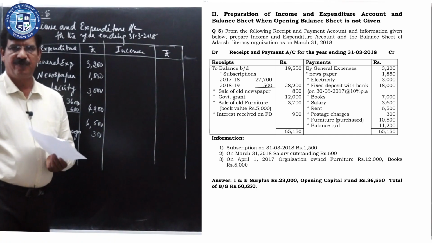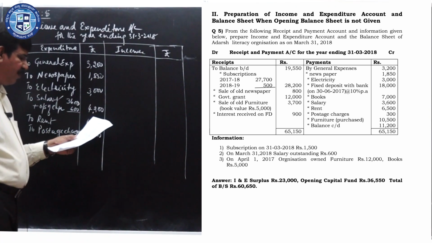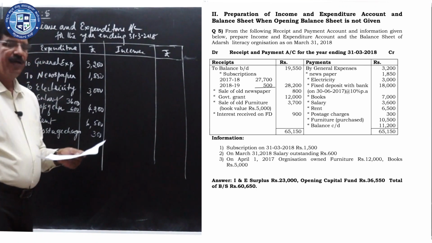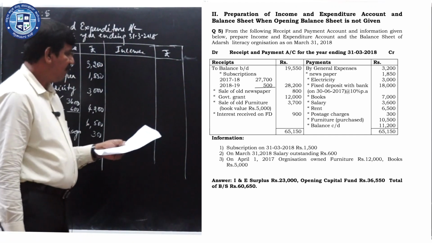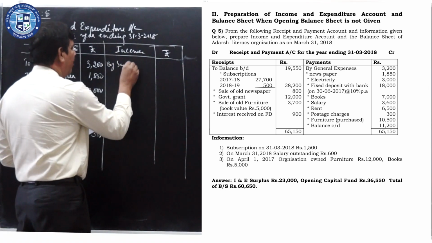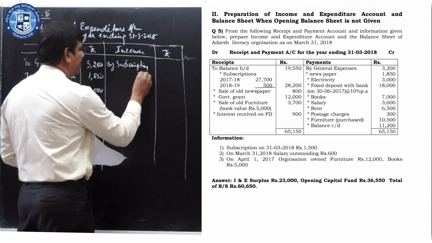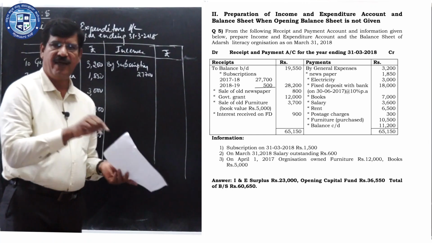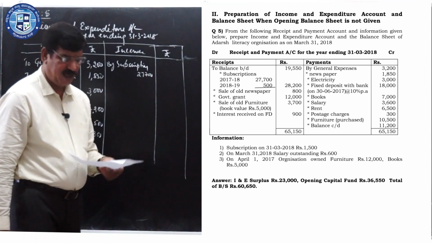Now see, is there any other adjustment given in the problem? See, furniture purchased is given, it will go to the balance sheet. And balance carried down, it will go to closing balance sheet as cash in hand. Look at the receipt side, to balance brought down, it is the amount to be entered in the opening balance sheet. Then comes subscription. So I'll write subscription. Always for subscription there will be adjustments. So the amount of subscription is 27,700. And what is given for 2018-19 rupees 500, it will be straight away entered in the closing balance sheet. So 27,700.